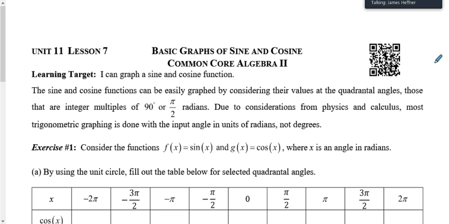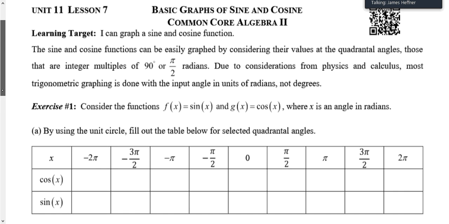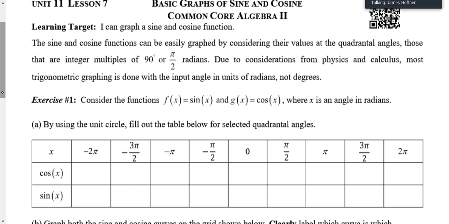Okay, so now that we know certain values of sine and cosine, let's make a table of values that can be graphed. And we're going to be working in radians, okay? So we kind of need to know that 0 radians is 0 degrees, 90 degrees is pi over 2, 180 is pi radians, 270 is 3 pi over 2, and 360 is 2 pi radians. So we kind of need to know that, right? If you get confused about that, let me know, okay?